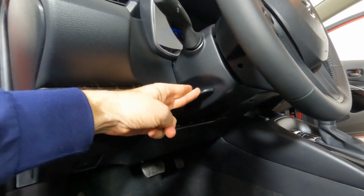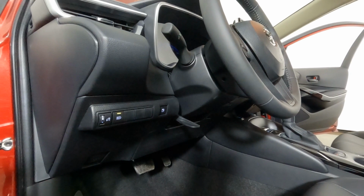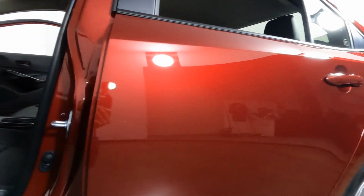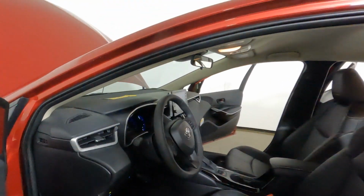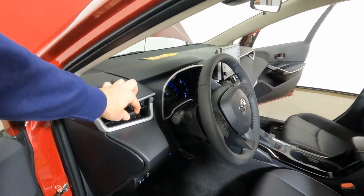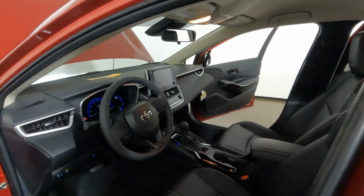We do have a tilt and telescoping steering wheel. So you just pull that down, adjust it, and then tighten it back up. And then down here is the hood release. And then finally, your gas door release, which is right here on the driver's side, right there. So let's jump inside. Oh, before I did that, I wanted to show you there are three vents here as well across the front, surrounded by the brushed aluminum trim, up, down, left, right controls, and you can also turn them off. And you'll see those all the way across the dashboard as well.